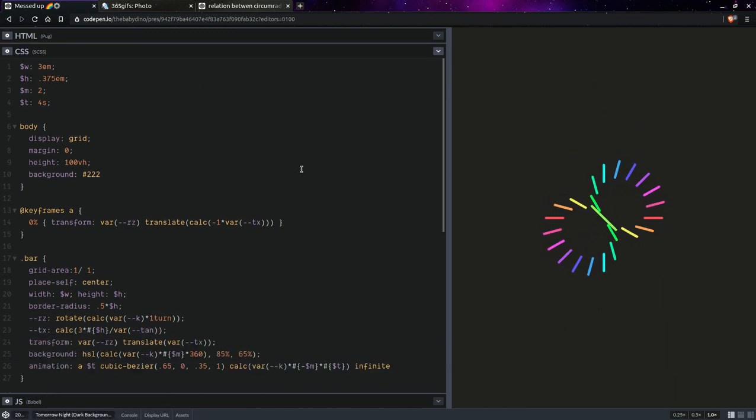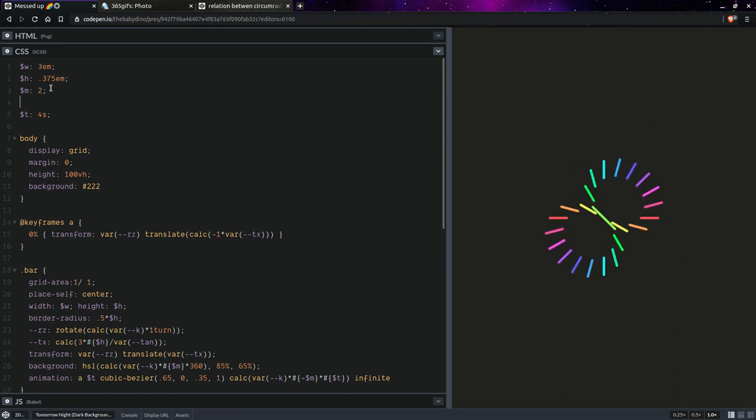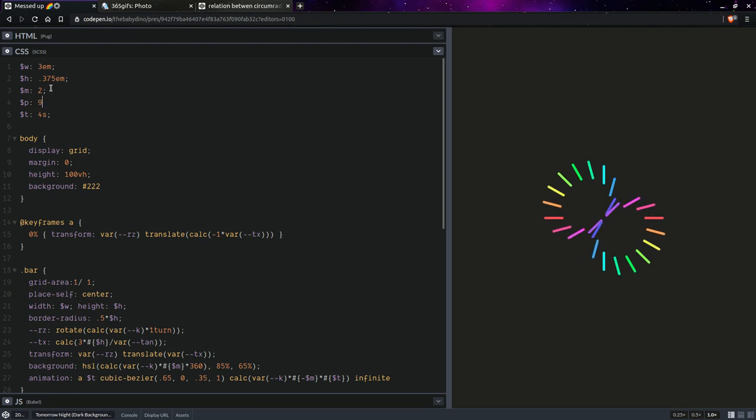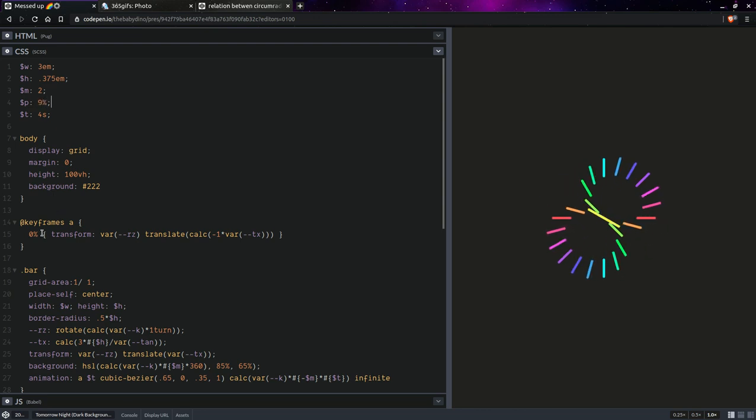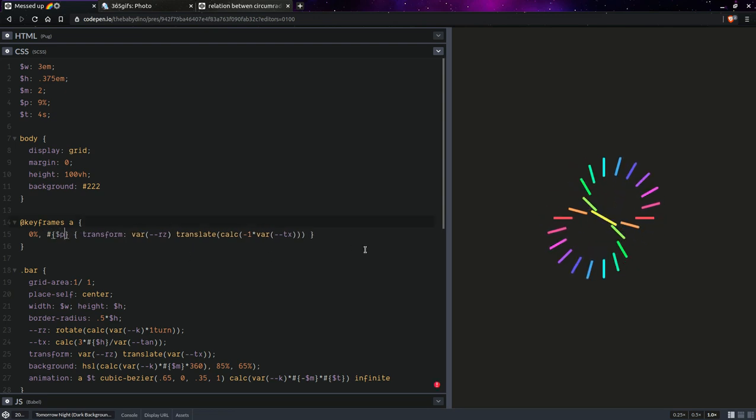Okay, something else we can do is ensure that at any moment there are some bars that aren't moving. So to do that, we're going to set a percentage here, let's say 9%. And here we're going to go and use 0 and 9%.